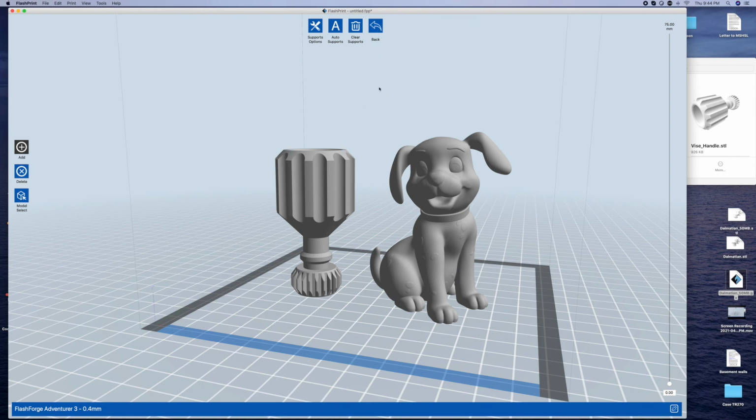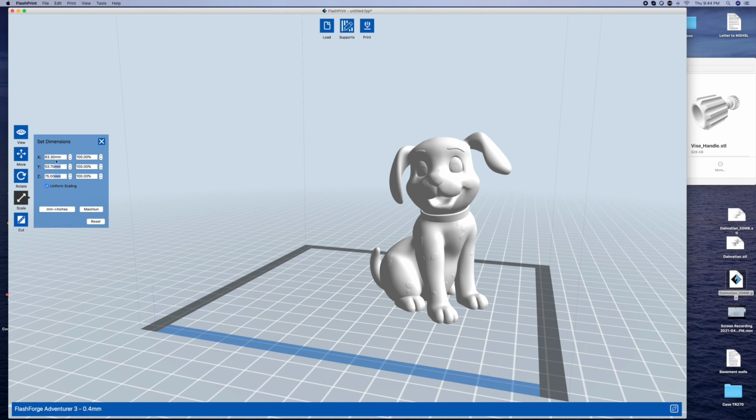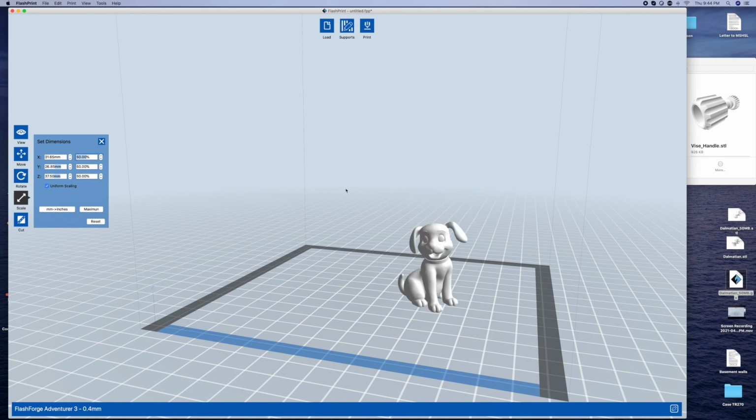So if you need to go back, again, you just step back up here. And if I wanted to load in another file, or if I want to get rid of a file, like I don't want this one anymore, I can click on it and I can hit the delete button and it goes away. Okay. A couple other quick features is I can click here on the dog and I can scale the dog. Click this twice and up comes this, and I'm going to take it down to 50%. As long as it's uniform scaling, it'll change to all 3 axes of the dog. So I'm going to change it down to 50%, and you see it's a small dog now.